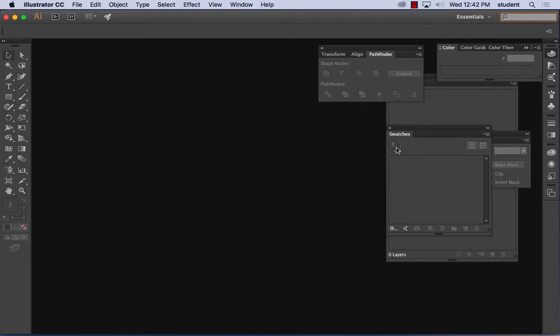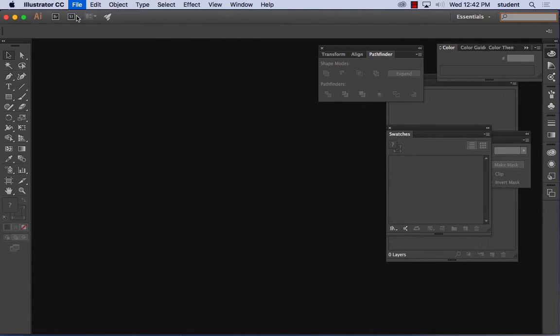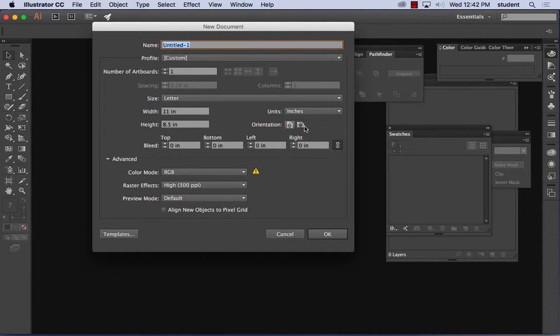So two main concepts today: how to use symbols and use them in your landscape, as well as how to add another Illustrator file. Like I drew, let's say, a lizard and add it to my landscape. How do I combine two Illustrator files? So of course I'm going to start by drawing a landscape. I'm going to go File, New, and I'm going to go into my landscape mode right here.